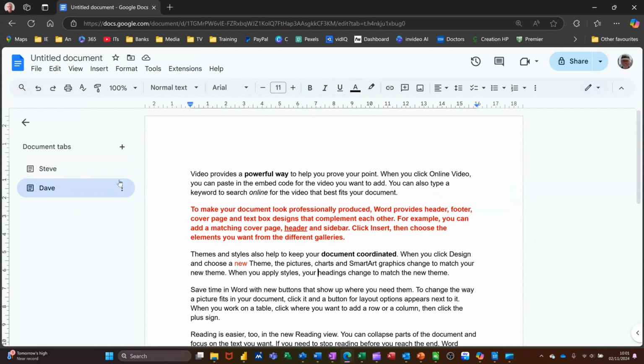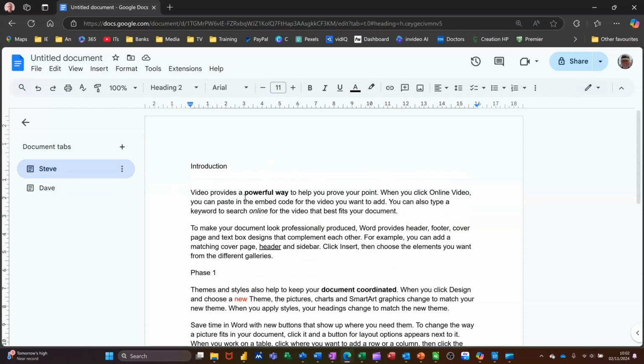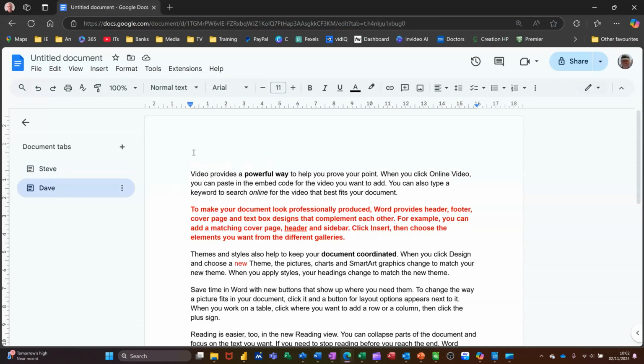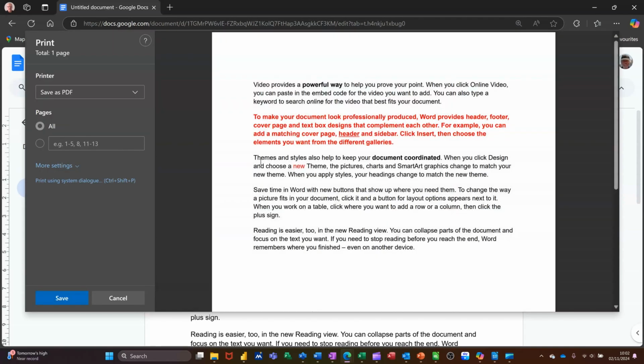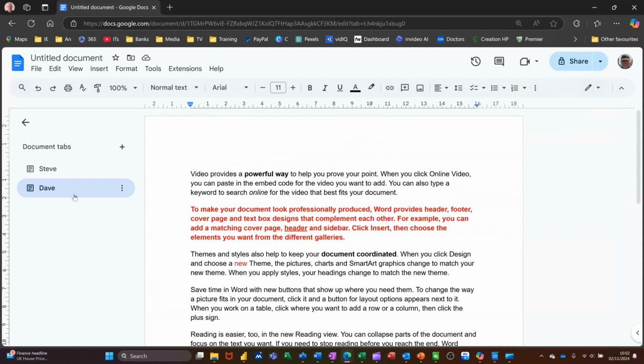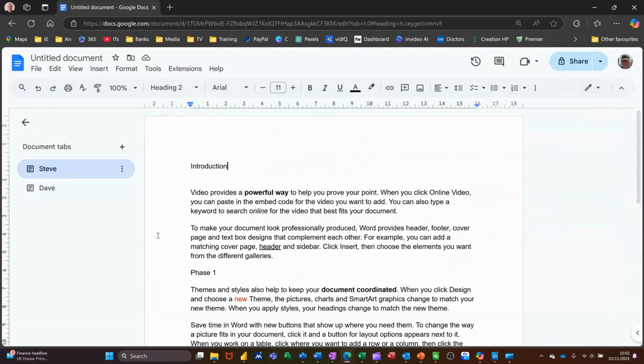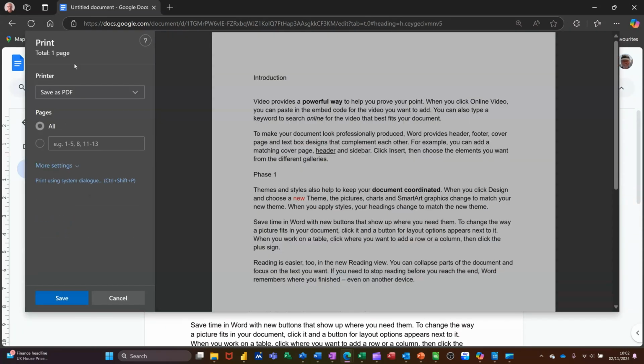So what's this all about? This is the ability to create a structure within a document that will allow you to quickly jump to different sections. So this could be Steve's working on this part of the document, David's working on that part of the document, totally independent. If I do Control P to print, it will only be showing me Dave's stuff. It just says there, total page is 1. That's Dave's stuff. I'll cancel that off. If I go onto Steve, I do Control P for that. It's now just going to show me one page, which is Steve's.